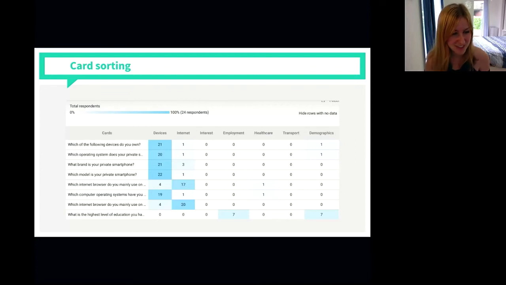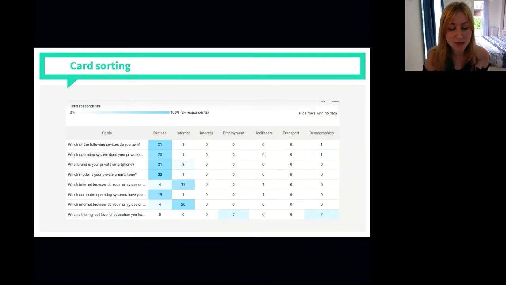So what we did for this is, in the meantime, we were preparing the second round of testing. We decided to do a card sorting, an online hybrid card sorting, in which we thought about different categories, like those are ours, for example, but we'll leave it open. So they can also say, no, I don't want to use device or internet, I want to create a new one. And then they can also do a mix of combination.